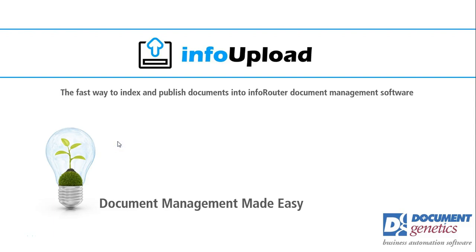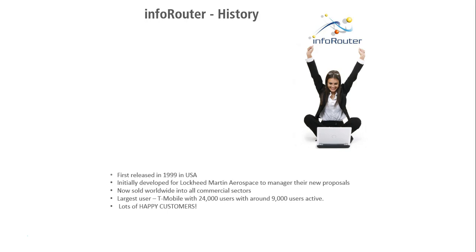Welcome to the first part in a series of videos where we'll be looking at tools to enhance infoRouter document management software. If you're not familiar with infoRouter, it's a document management and collaboration solution which came out of the American aerospace industry to allow groups of engineers and knowledge workers to collaborate and work on complex projects.